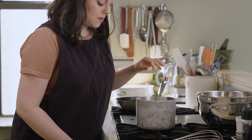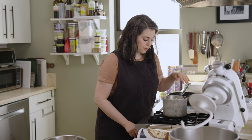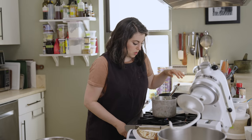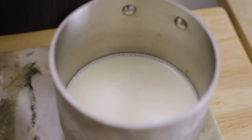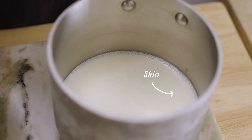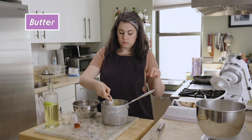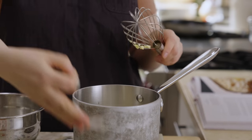So I'm going to take this off the heat. It's just been sitting here right at that just below boiling temperature for about a minute. I'm going to turn it off. Okay, so you can see there's like a little skin on the surface. So when I jiggle it, there's like little tiny wrinkles that are forming on the surface as the milk underneath the skin moves around. That's off the heat. I'm gonna whisk in butter. I have 2 tablespoons. And my honey.